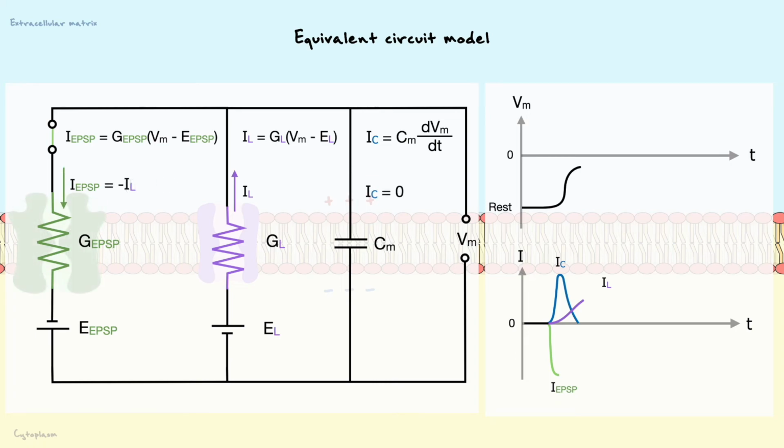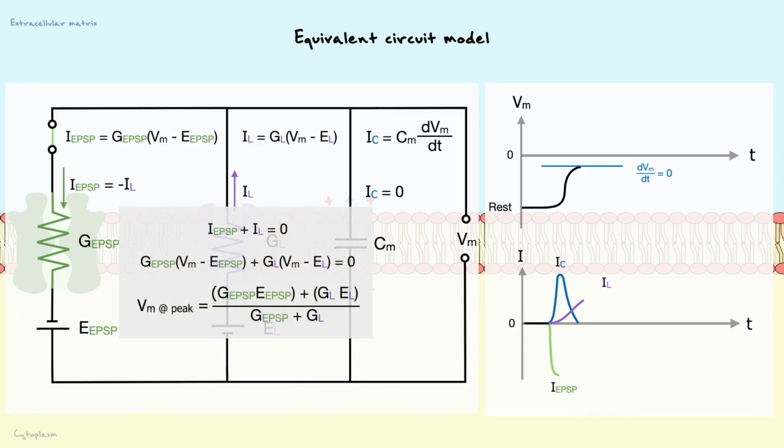At the peak of the synaptic depolarization, the inward current from the acetylcholine receptors directly equals the outward current from the leak channels. This happens at the peak of the EPSP, where the capacitive current is equal to zero. Indeed, since the capacitive current is equal to a constant times the derivative of the membrane potential, remember that purely visually, we can tell that at a critical point, such as a local maximum of a curve, the tangent line has a slope of zero and thus the derivative equals zero.